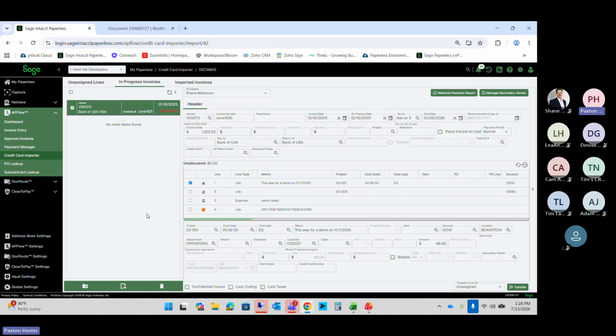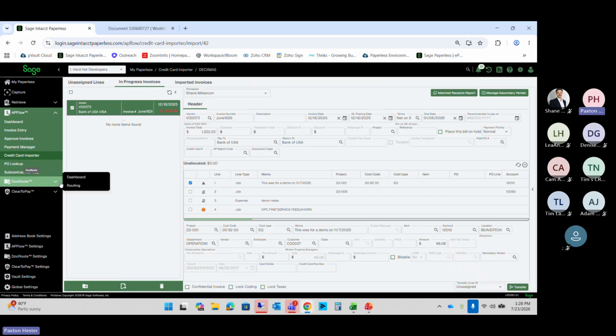And now we've got a new invoice that we've created from our statement. Plus we have all that receipt information as well. Plus now those receipts are actually living in the paperless system. Should you need to run a job report, you have all of the backup documentation. We also have the ability to do PO, subcontract, and receiving ticket lookups from your accounting system.